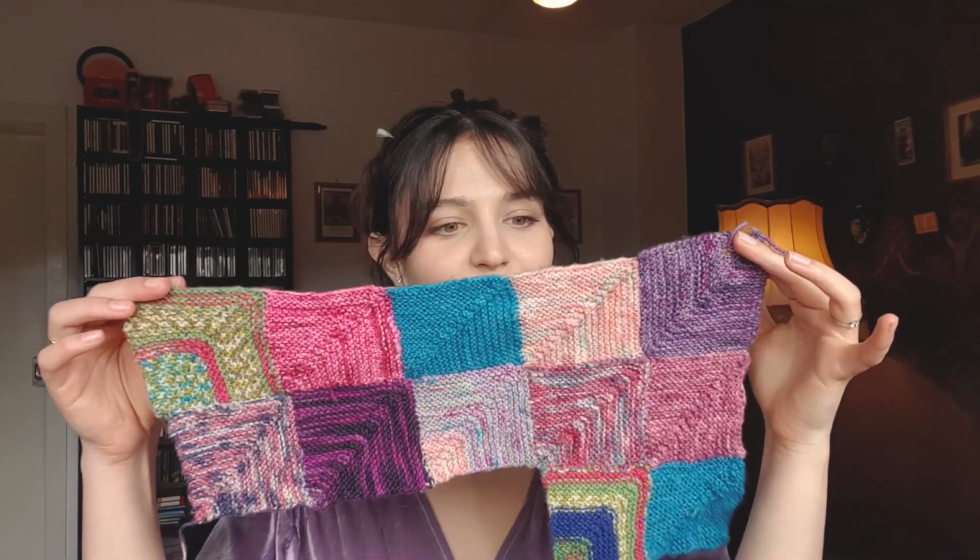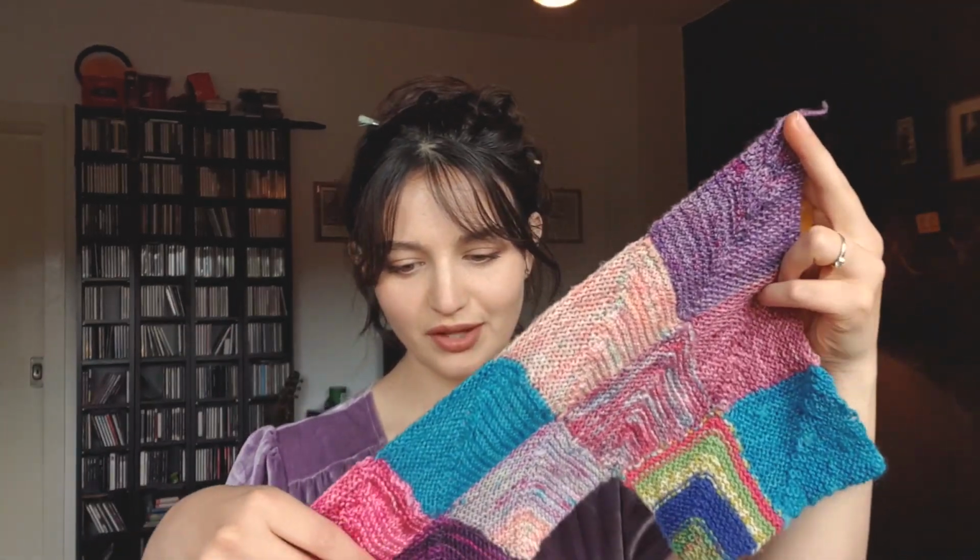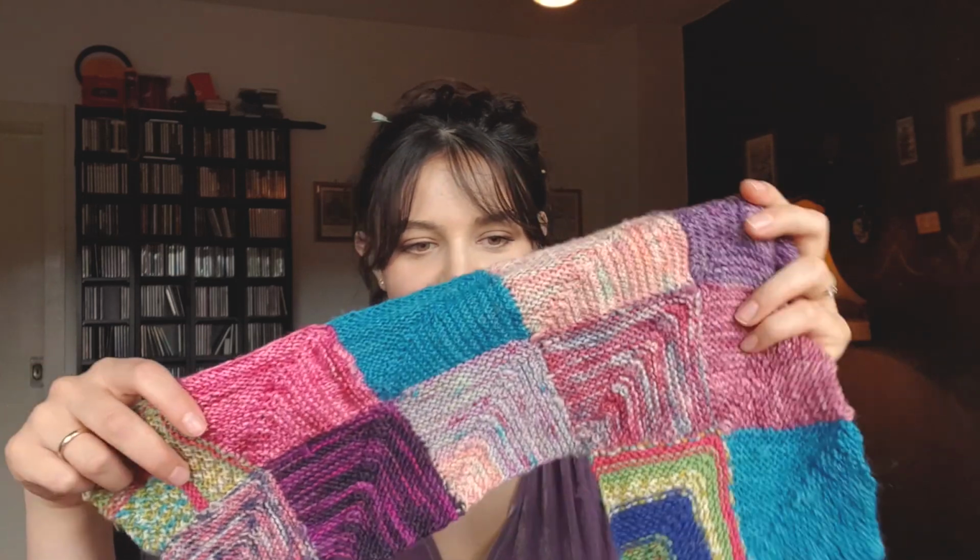This last week, I've been knitting a lot on my little scrappy project, which I'll share with you. When I say a lot, for me, I'm not the most prolific, fastest knitter, but for me, it's really good. The progress I've made feels very satisfying. This blanket that I shared last time is just the start of a blanket, but I've been working a lot this week on adding squares to this. I think last week I had about 7 squares, and now I added 5 more squares since we last spoke. Almost a square a day, which for me feels like wonderful progress.